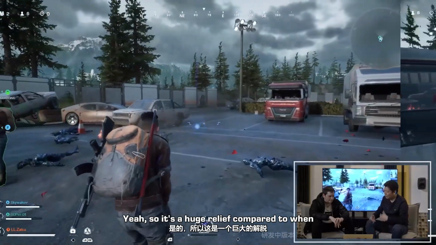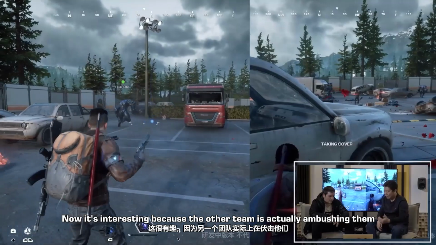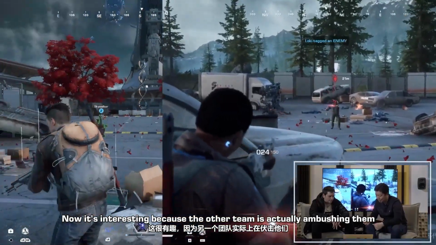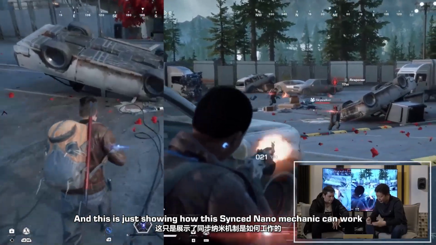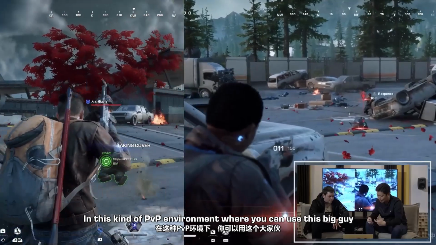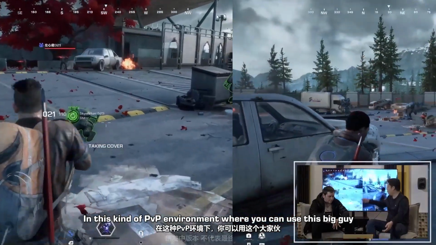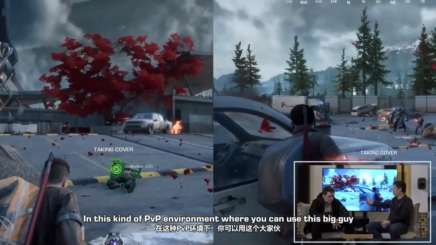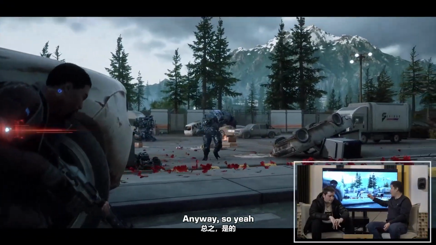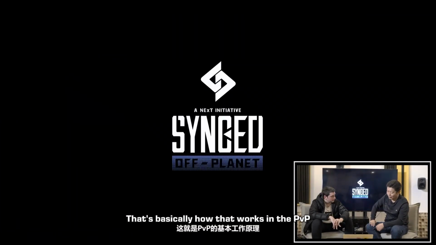It's a huge release compared to when you were combating the other enemy. And now it's interesting, because the other team is actually ambushing them. This is just showing how the sync nano mechanic can work in this kind of PvP environment, where you can use the big guy. That's basically how it works in PvP.